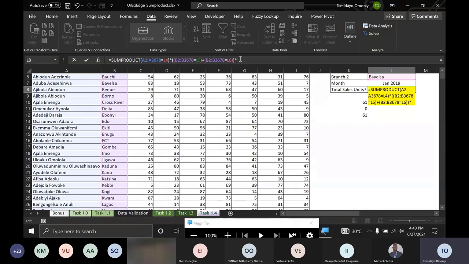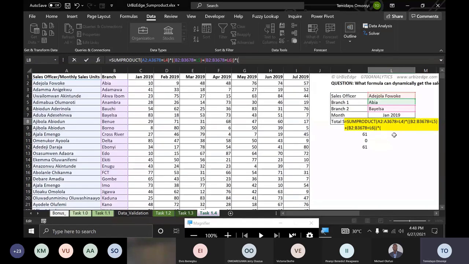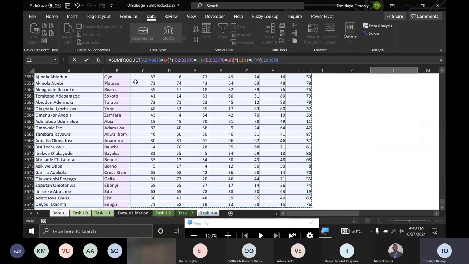So I come here now, I open another bracket. So the next step is what? Month, right? I select the month here, I press Control Shift, equals to what? All the months here. The month I'm looking for now is January, right? I close the bracket. I say times, open another bracket again, and I select all the range value. I close my bracket, and also close it over here again.